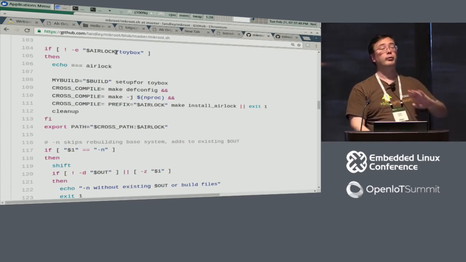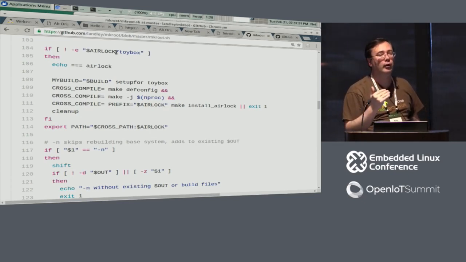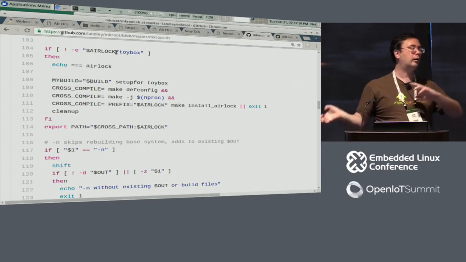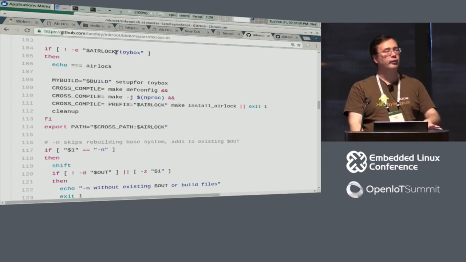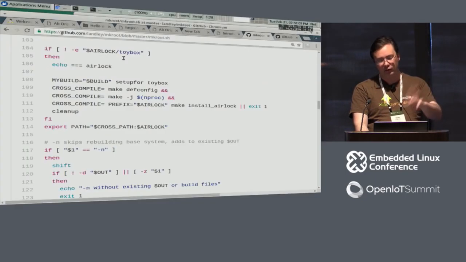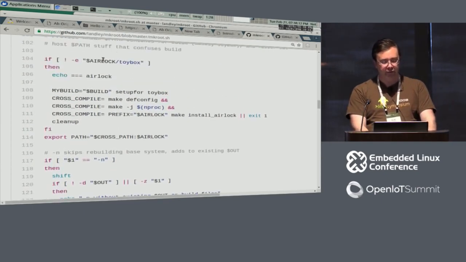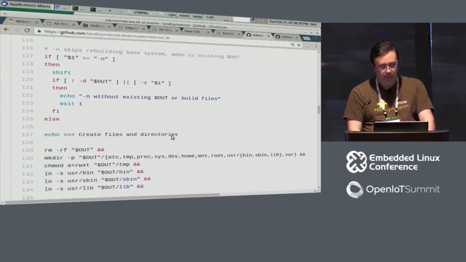Now, Aboriginal Linux was doing a whole lot more sanitization. It had a whitelist of environment variables, where if it wasn't one of these recognized environment variables, it would unset it. And it was doing a lot more cleansing and stuff. And 95% of the time, you don't need to worry about that. So this is a little more than the 80-20 thing. This is like the 90% that gets you 95% of the thing. So this is creating an airlock step, which is strictly speaking optional, but it means that I'm building in a known environment.